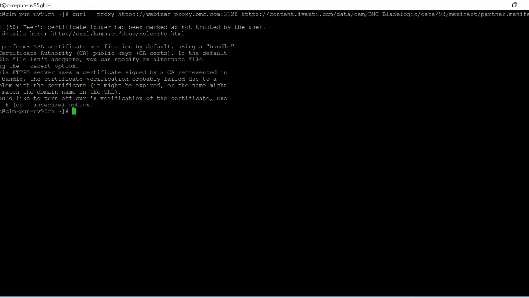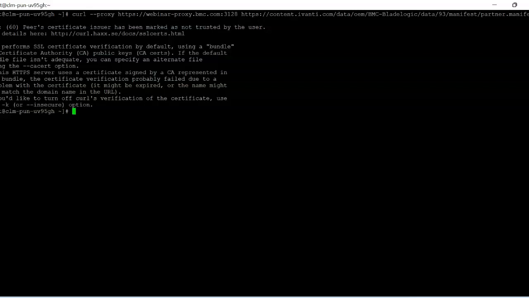So it means that whenever I'm trying to connect to this Ivanti URL outside of the TSSA application, from the operating system using the proxy that I have specified in the patch global configuration, I'm also getting this error. So it means that this is not a TSSA configuration problem. It has something to do with the proxy or the certificates that are being added in the proxy.